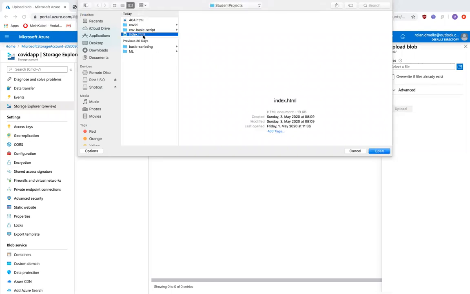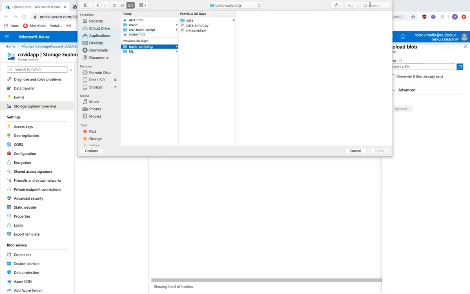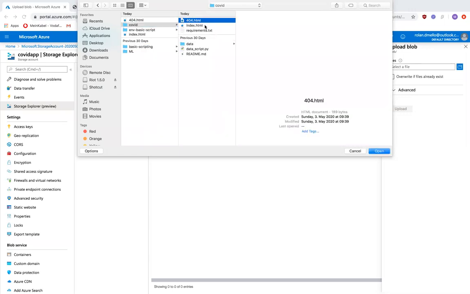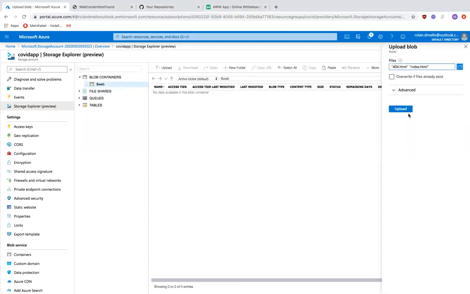So we've got index.html, sorry, my bad. We want to go to basic scripting. Hold on a second, please. Let me just take a look over here. So yes, 404 and index.html, which we had created earlier. Open this up.